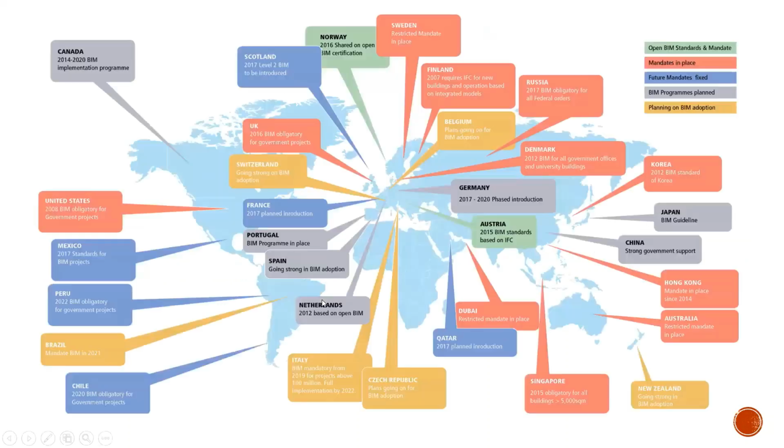Okay, so this is a simple explanation, and you can see on the screen some of the countries that adopted BIM as mandatory. India is still lacking that, but in the UK, by 2016 they made BIM obligatory for publicly funded projects. BIM is made obligatory or mandatory for all the government projects. In Singapore, they made BIM mandatory for all the buildings with an area of more than 5,000 square meters. Okay, like that, developed countries are making it mandatory because of the benefits they are gaining.